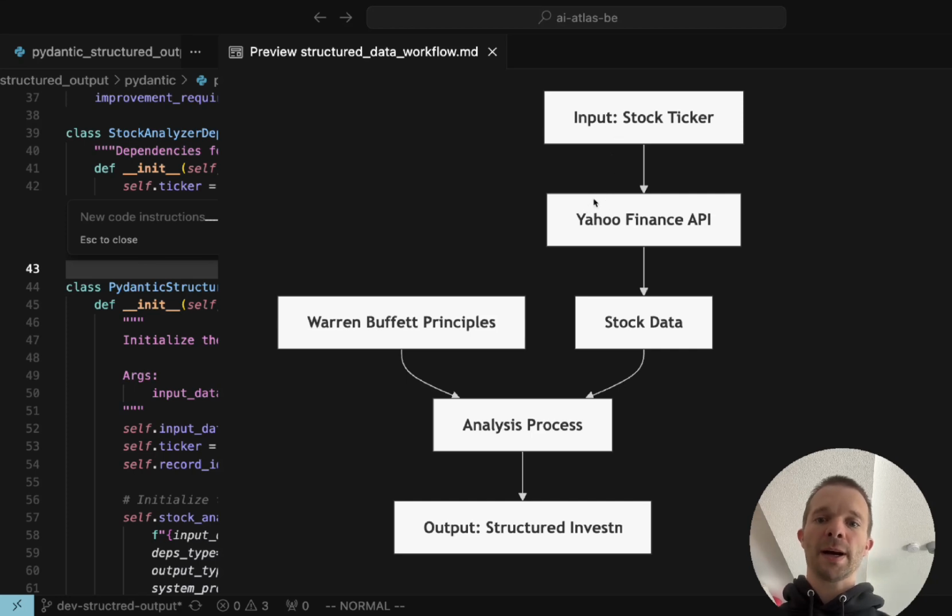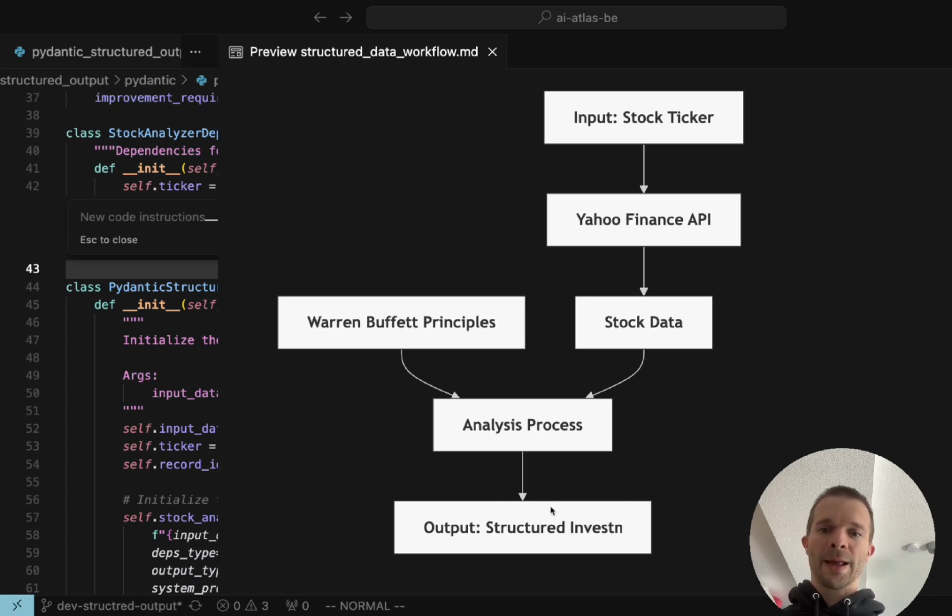Then the agent will call a tool, which is the Yahoo Finance API, which will then return the stock data. And we will combine this stock data together with the Warren Buffett investment principles and use that for our analysis. And then the agent, after processing this data, will return a structured output, which is the investment data.